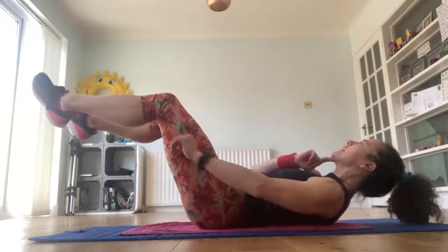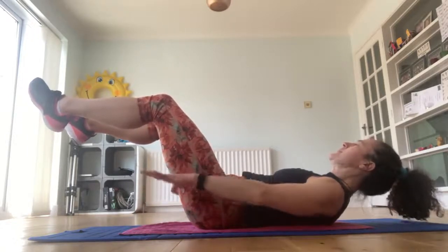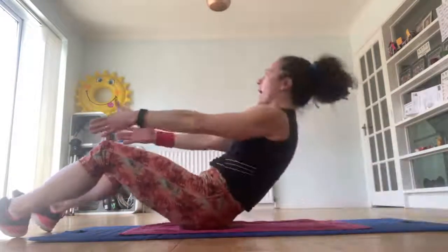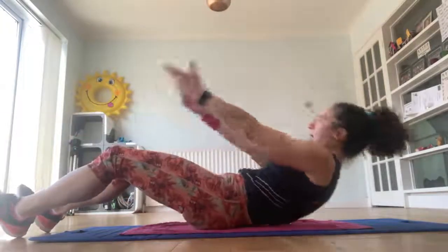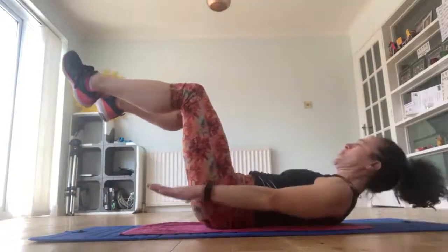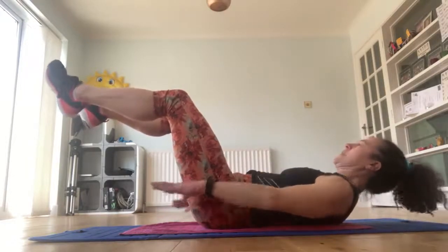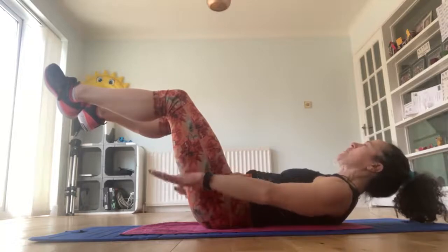Keep your neck in alignment. And go. And we go up and back and up and back and up and back. Nearly there, and back, and let's go. Give me 11. Don't lose your neutral back position. It's all on your powerhouse, on your core muscle. Good job, fantastic. We can hold this position.